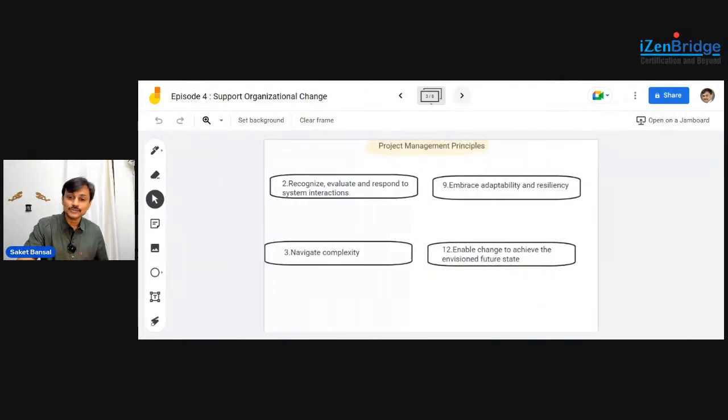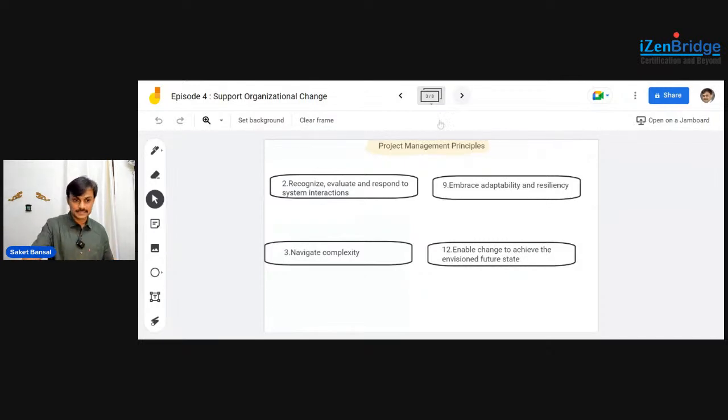So coming back to the project management principles, we need to see how the overall interactions are happening. When I want to drive a change, maybe some systems are not ready for that. Probably the operational group is not ready to use this product in the current form. We need to change a little bit. So I need to understand how the preferences of operational groups are changing, how the new technologies are coming, and probably I need to manage that.